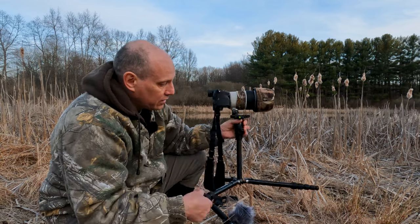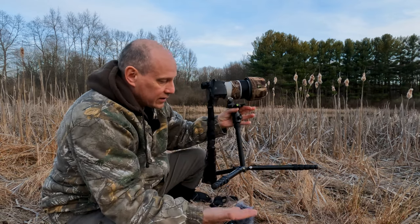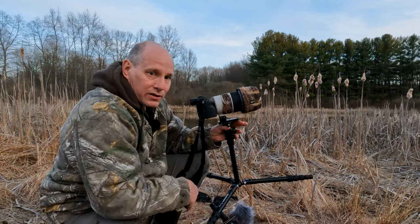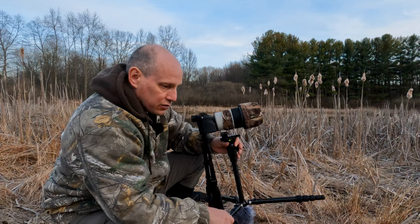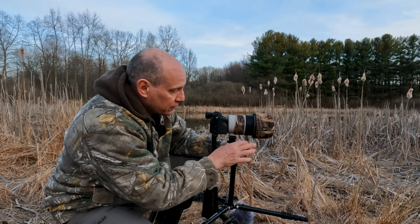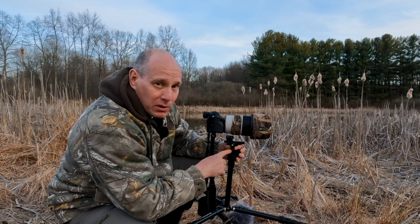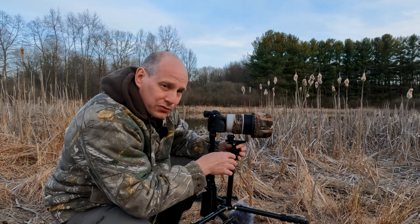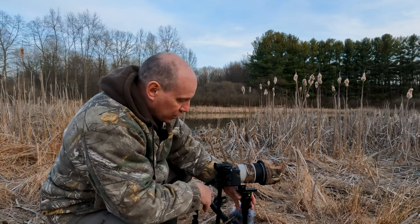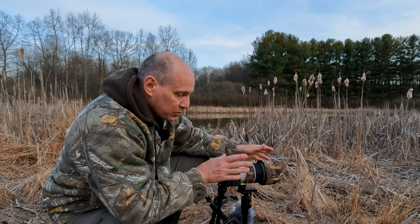I have it mounted to a small tripod, and I have the legs out like this, so it supports in the marshy areas without getting completely dunked and turning over. And then I find the subject, and I can just rotate it. This happens to be a ball mount. It works okay for this particular application for getting little frogs. And then I just go there and find the frog. I zoom on it.